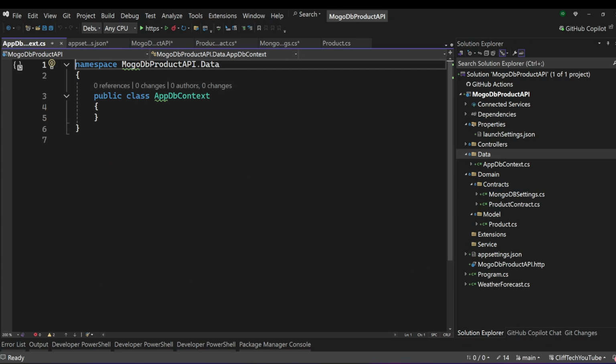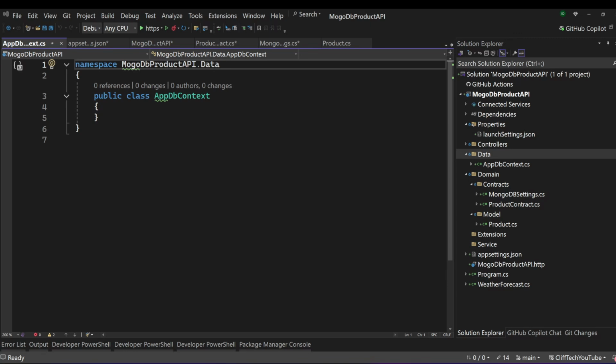So this is AppDbContext, and this is going to connect into our MongoDB. So we are going to get access to the database name, our database connection string and collection name, everything here, and then we are going to use MongoClient to create an instance of it so that we'll be able to call it and connect to it. So this is the step that we are going to take right now. So let's go and do that magic right here.